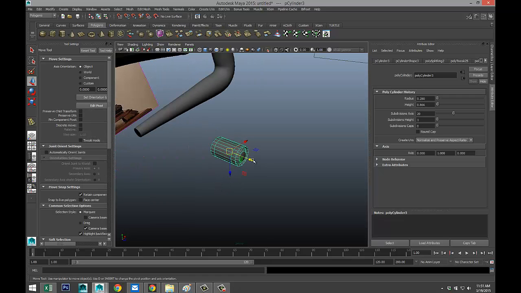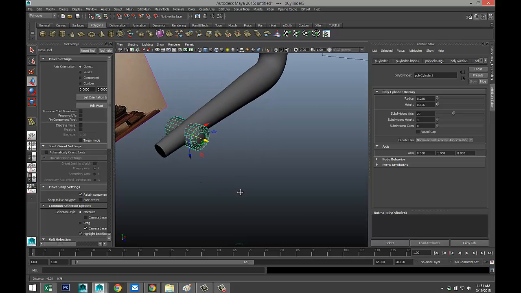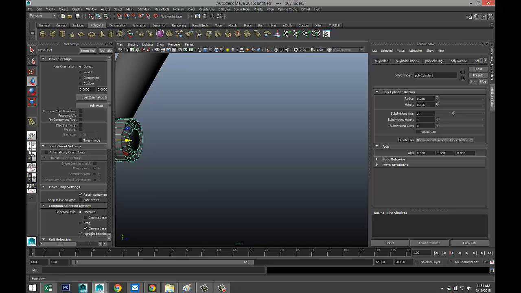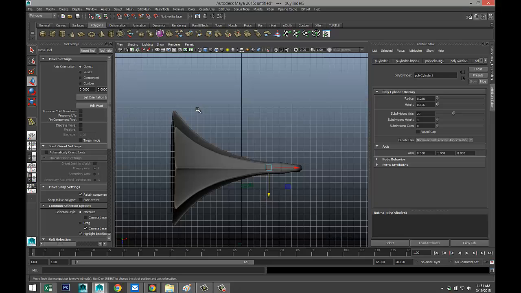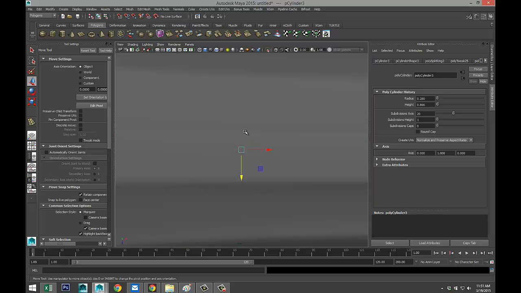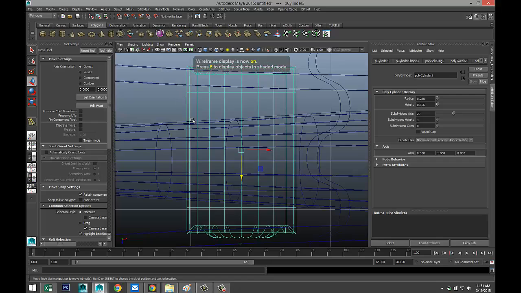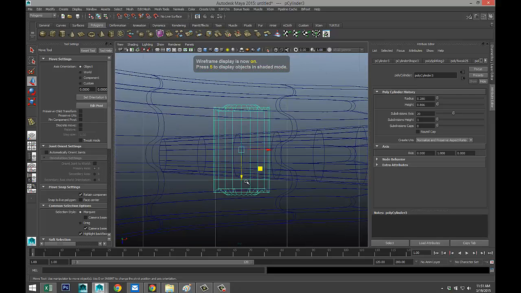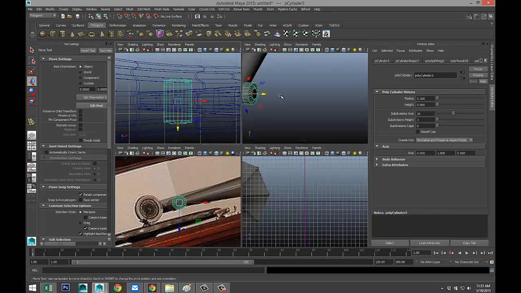So we'll take that, we'll move that into position. And now the question is, first of all, is it centered? So from our top view, we're going to hit F and we're going to hit 4. So we can see what's going on there. Let's do this.